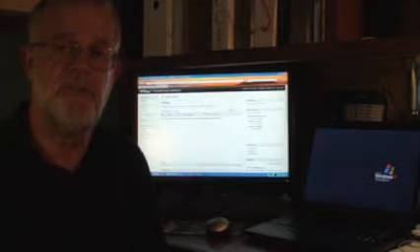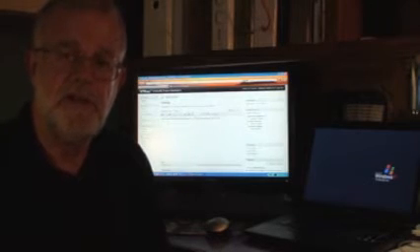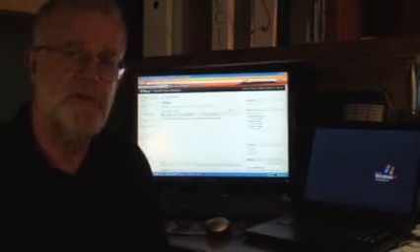So that is a very brief overview of how the site works. I think as you start moving around it a bit, getting a handle on its actual simplicity, you will find that it's a very powerful tool.